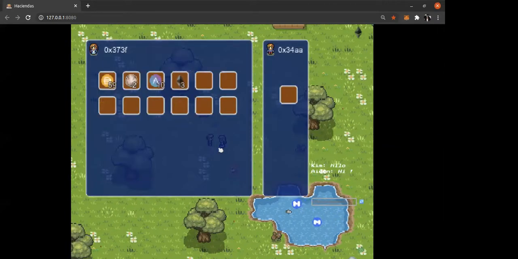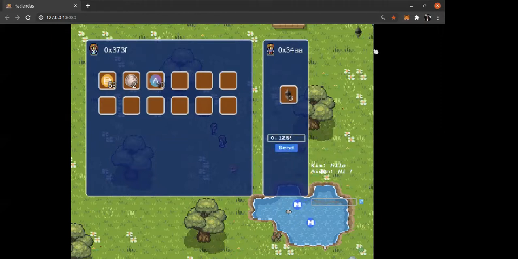So I just press the space bar, and that creates a menu to make a transaction between me and you. So this is my address, 373, and this is yours, 34. And technically I should be able to send you one ETH.